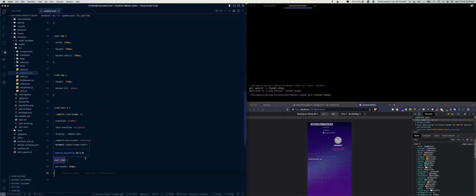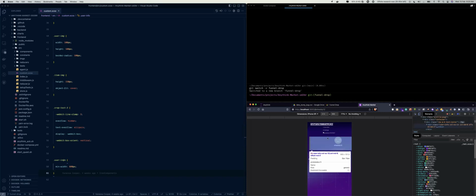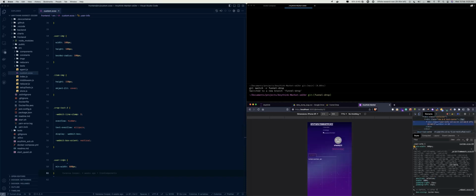So user info, which is this entire page here, is probably what is causing this bug, right? So let's find out where the user info is. So this is where the user info is. If I remove this, it looks better, right? So the minimum width here is what is causing this issue, because we are limiting how the screen needs to look. So once again, look at it. If I add the minimum styling, it fills 800 pixels, but if I remove it, it's better, right?